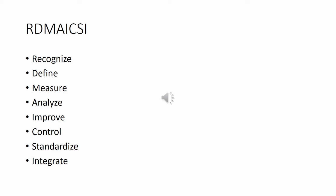And then at the process level, this is in the trenches here, you want to look at the functional problems that link to operational issues. So it could be you need a different tool, you need a better technology, whatever that is. Then we've got the define, measure, analyze, improve, control, standardize, and then again integrate it across the entire organization.